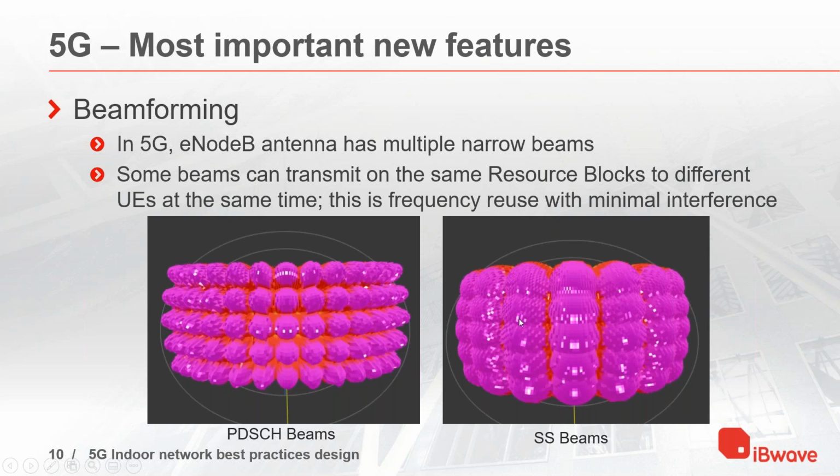SS beams are wider. I have seen examples where the whole sector is just one wide SS beam, and I have seen a situation which is more like this, but the rule is that the SS beam is wider than the PDSCH beam, which is a very broad rule. There is not much you are excluding when you say you want the SS beam to be wider than the PDSCH beam. Other than that, there are no specifics as to how much wider.